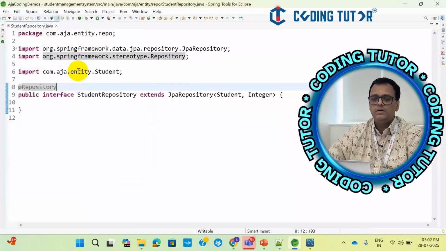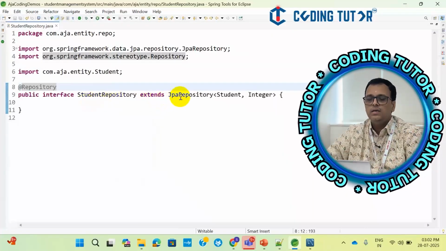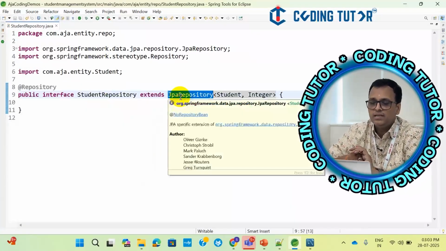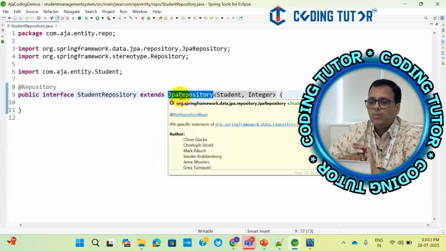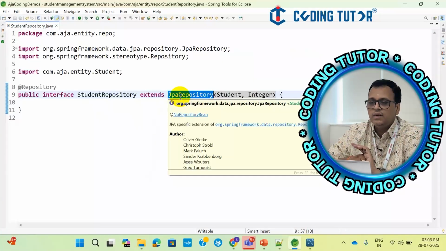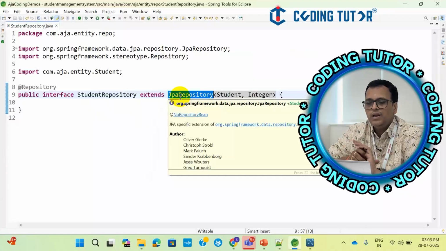So what is the use of this StudentRepository? Guys, JPARepository is an interface. It provides operations like insertion, updation, deletion, retrieval, with predefined method support.